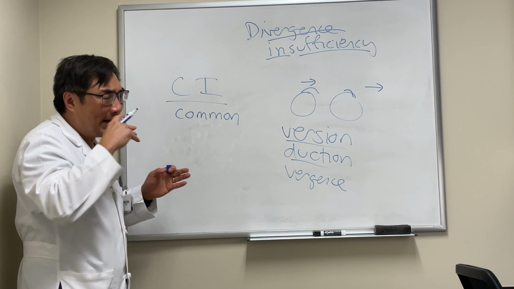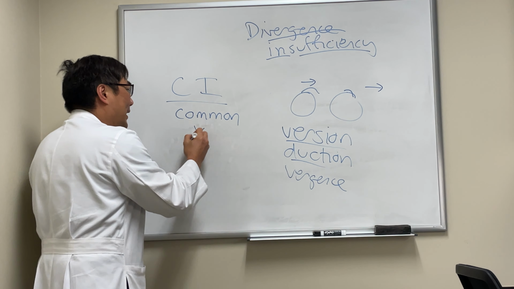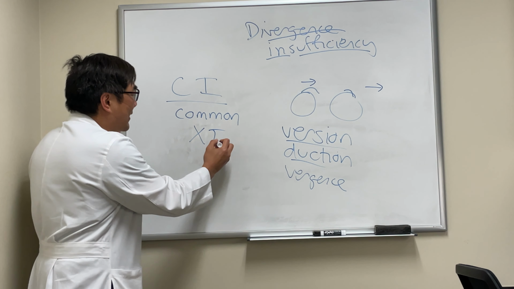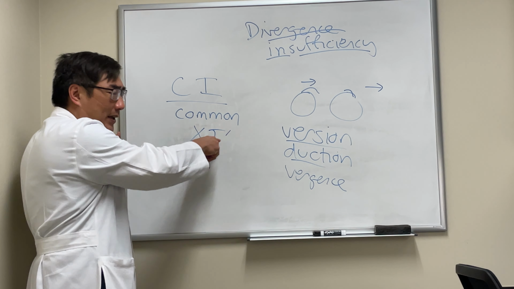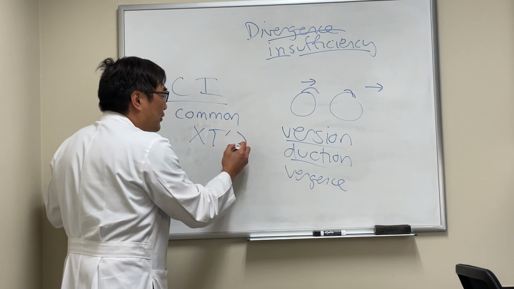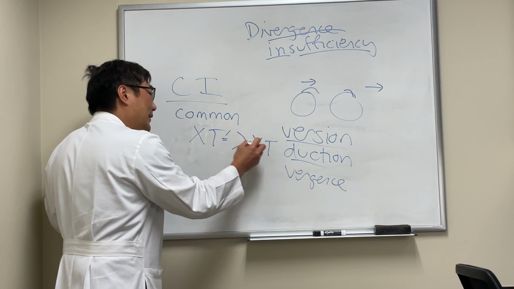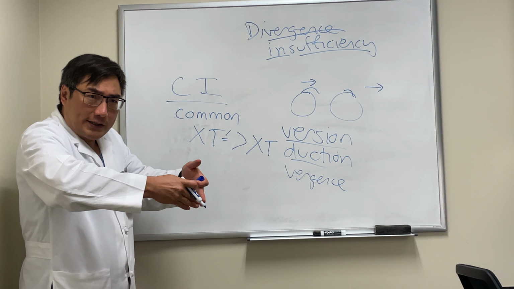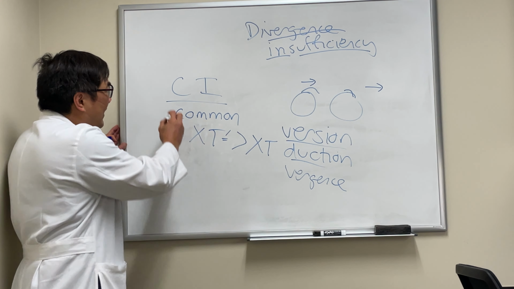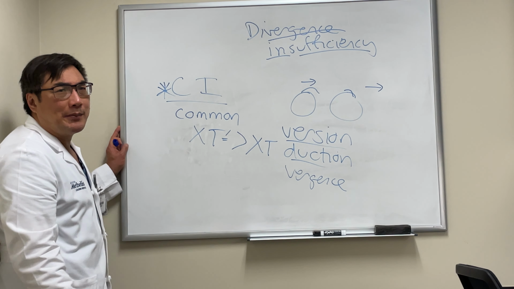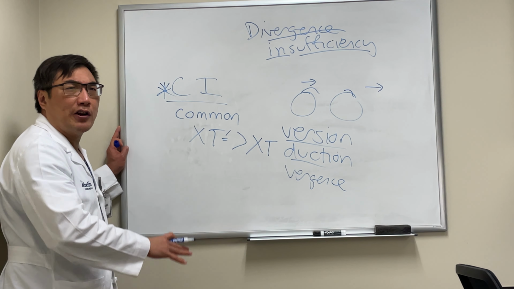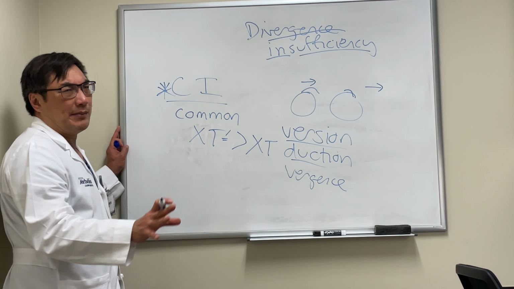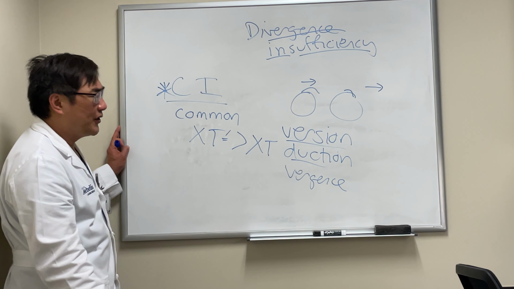So when you cannot converge, you're going to get exotropia. The eye's going to turn out because you can't turn your eyes in. And that's going to be an exotropia at near, and that's what that little apostrophe thing looks like. And the exotropia is going to be greater at near than at distance, because it's a convergence problem, because you're trying to focus on something that's close to you. This convergence insufficiency is super common. It's one of the most common causes of diplopia in all the neurodegenerative diseases, for example, Parkinson's disease, but age or anything that breaks your fusion really can cause convergence insufficiency.